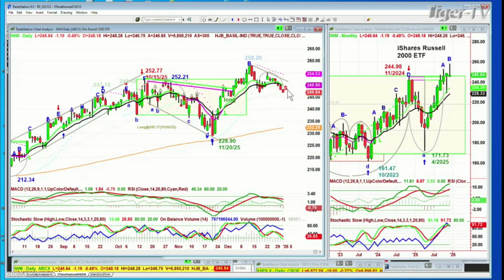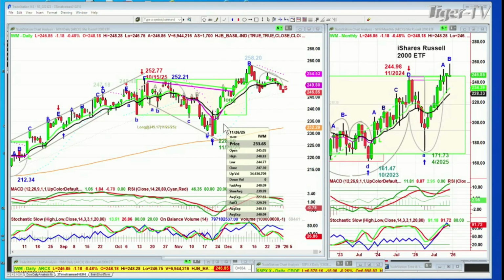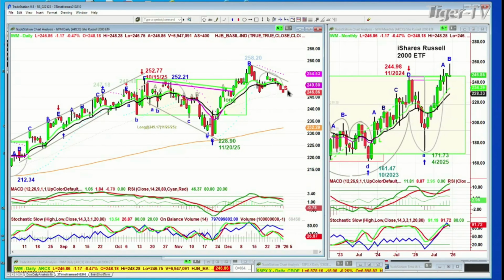But the 9-period moving average today, the day is young. We're not even an hour into the first part of the session. So this S could disappear back to green, but this means that the 9-period moving average for the first time since it broke above back on the 26th of November has gone back to pink. The MACD is weak. The retro strength is weak. On-balance volume is weak. Stochastic is really weak. Getting close to the buy level is at 26%. If it goes down to the teens, we're going to watch it closely.